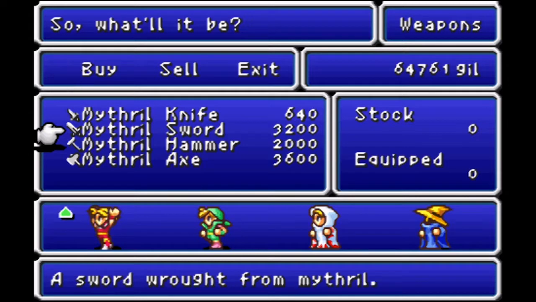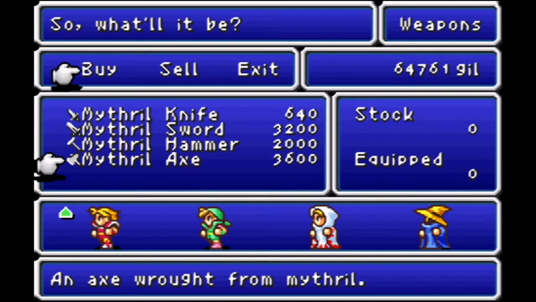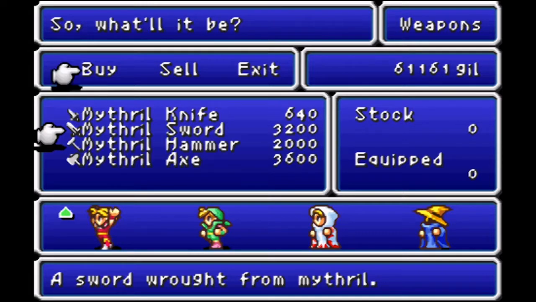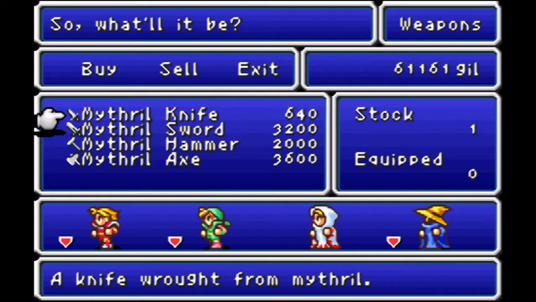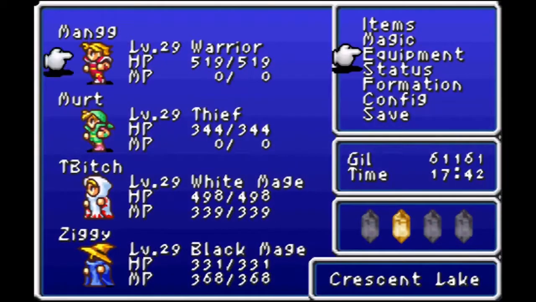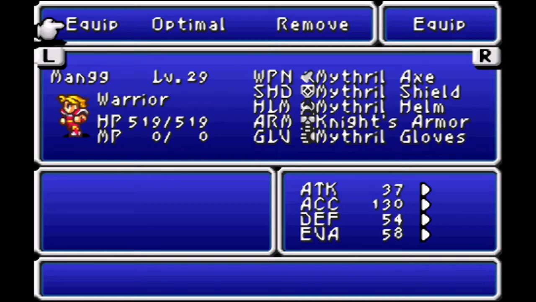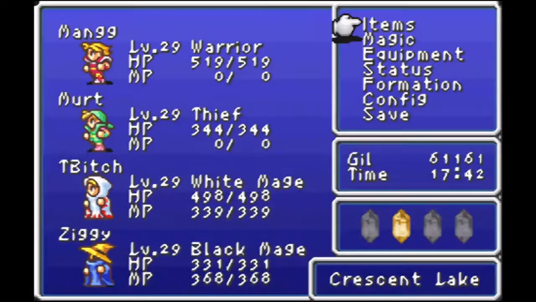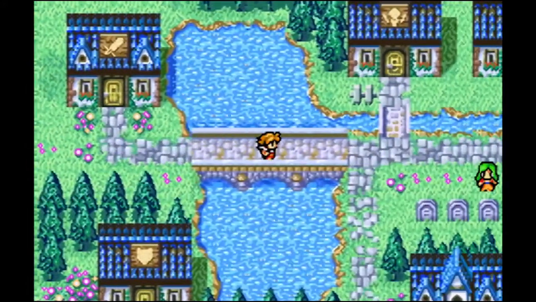Alright, we're going to take the Mithril Axe because it has the highest damage. It's 25 attack compared to 23. Aside from that, there's really not many upgrades to talk about. Ooh, look at that. That's hot. A lot of mithril. There we go. Alrighty. We're done.